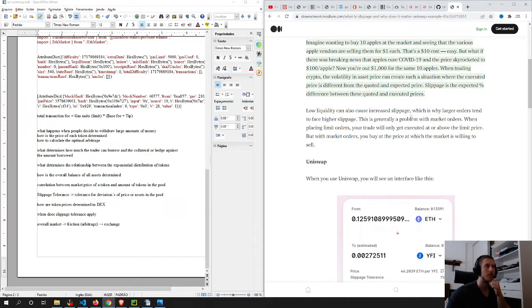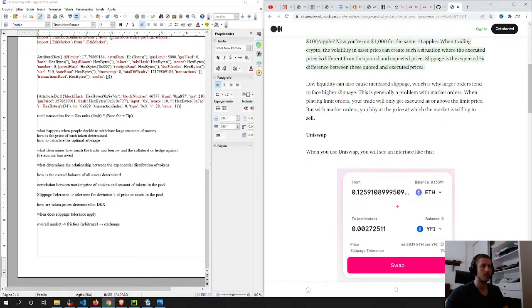Because if it's just supply and demand, then I don't see how that would work for small DEXs. It would be a very different price. Yeah, I don't think that's how it works. But I think I'm getting to the bottom of what my main doubts are about it. Just pretty much the price. How is the price determined?